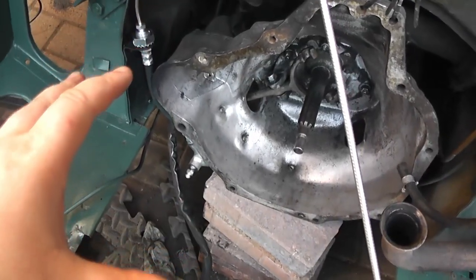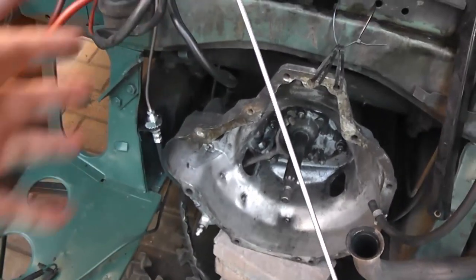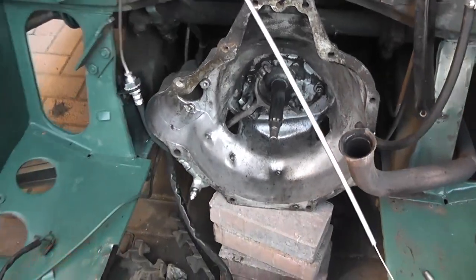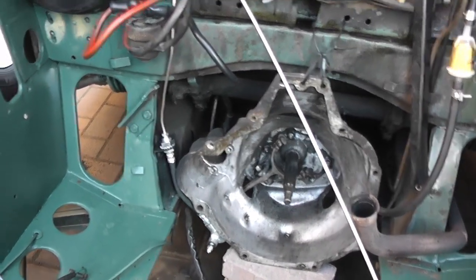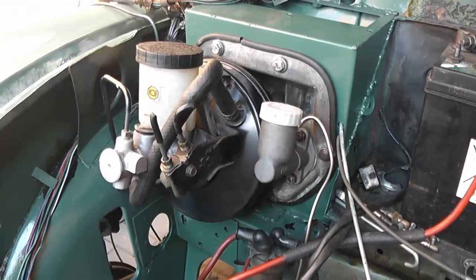I may need to make that adjustable little push rod that goes on the clutch lever that I was talking about earlier in the video. But it's going to be hard to tell until an engine's back in the car how the clutch feels or where the biting point is. But it should all be fairly adjustable. But yeah, the system is working perfectly. Moves back and forth, there's no leaks. And yeah, so there we have it.